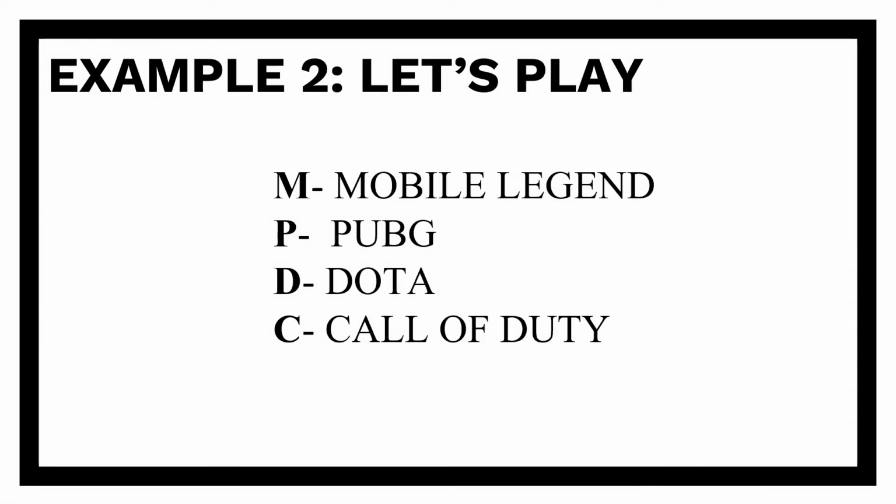Okay, example 2, which is entitled Let's Play. I have surveyed students on which online game they prefer or play. We have the code M for Mobile Legends, P for PUBG, D for Dota, and C for Call of Duty. I have surveyed 20 students. Let us see what their responses are.